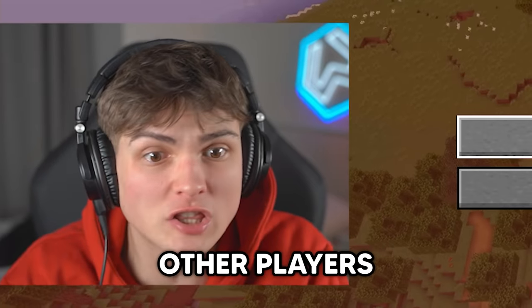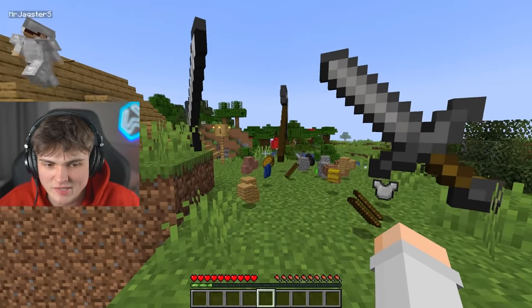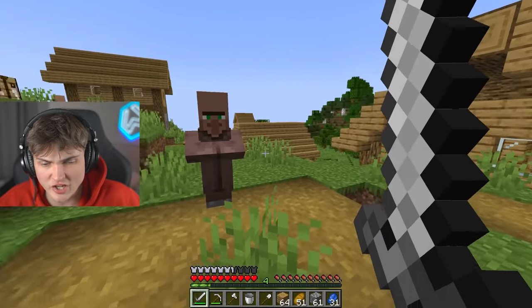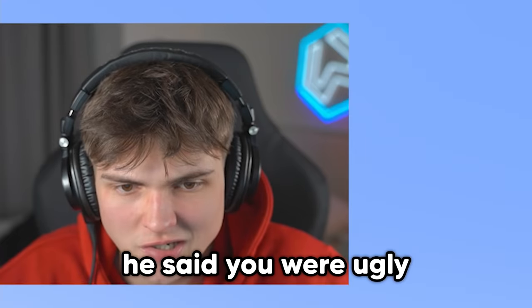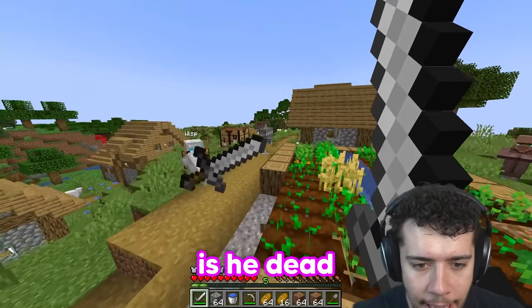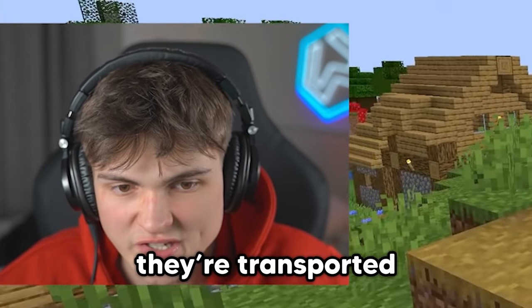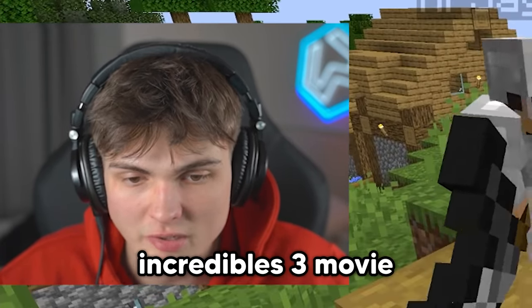Which launches other players. Oh. Well, the good news is I think I can see my items pretty easily. They're not hard to miss, are they? Jago, did this guy just... Did he say that? Dead. Oh, what? He insulted you. He said you were ugly. He did? But I don't get... Is he dead? Or is he just really high up in the sky now? No, they're transported and they disappear and then they become new characters in the up-and-coming Incredibles 3 movie.